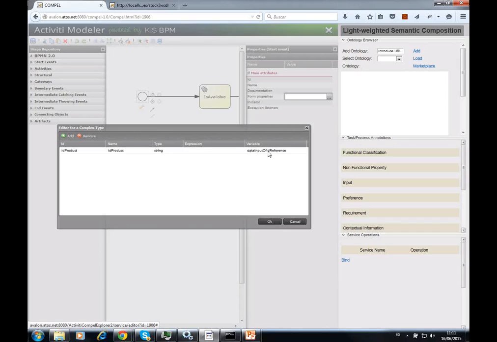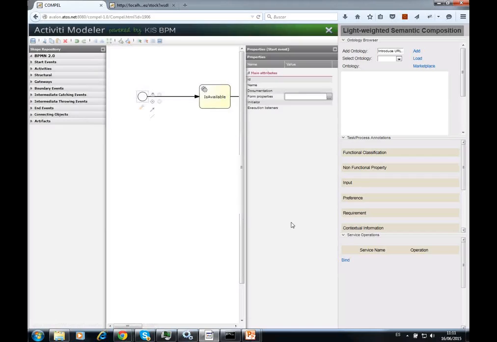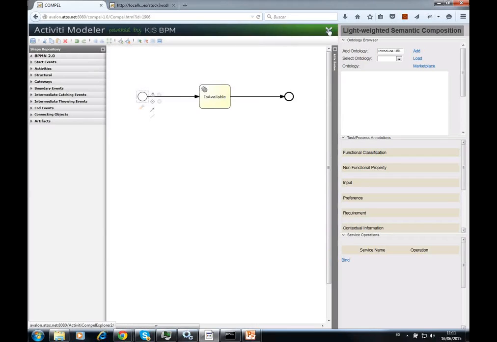We can do this when we generate the XML, but if you do this here, because you know it and you are in the design phase, the technical design phase, you can introduce it here, and you will see that you don't need to do anything in order to deploy this business process in the Activiti engine. So we will see now. So now you have defined this, you are ready in order to deploy it.